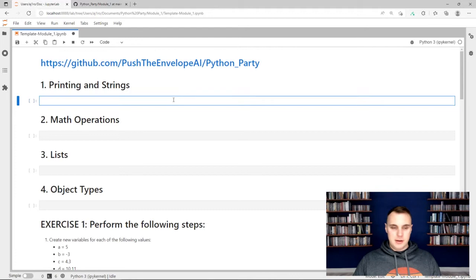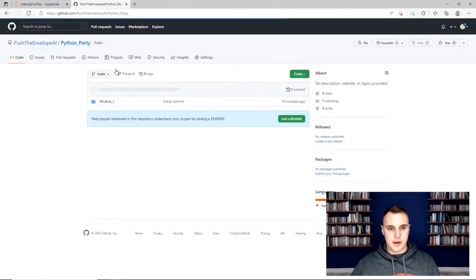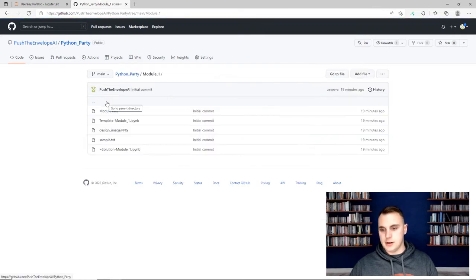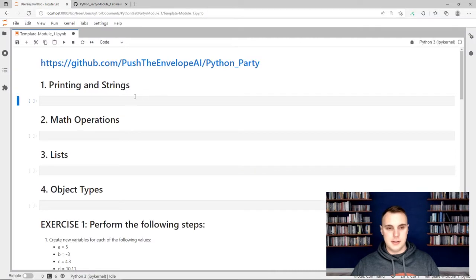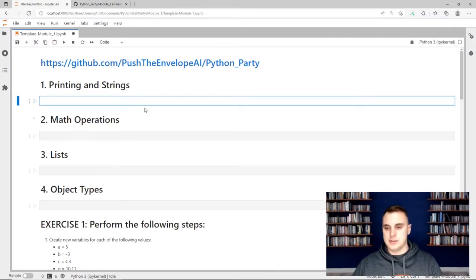Okay, as you can see, we have our Jupyter Notebook open. Now I have this template I'm going to use right here, and there's some other files that we're going to be looking at as well. If you would like to download those, move over to the GitHub page. Within Python Party, you'll see there's module 1, which is what we're on right now. You can download the templates and some of these sample text documents, and I even threw the solutions in here as well if you want to reference those. You don't need to. Most of it we'll be able to do straight from your Jupyter Notebook.